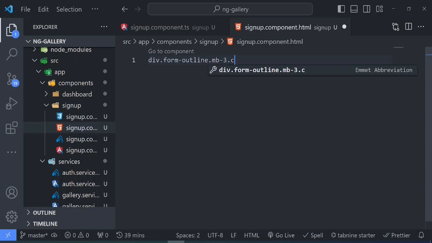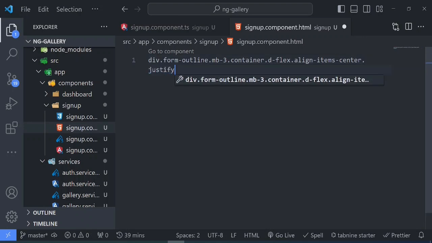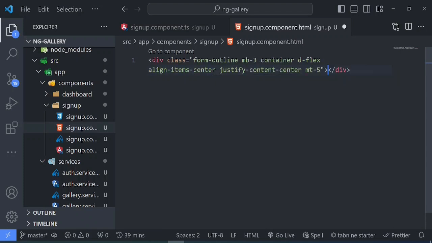I'm going to make use of a container class, as well as display flex, and then let's align items to center. So I'm going to make use of align-items-center to center every item within this div. And then finally, let's make use of justify-content-center. So I'm going to say justify-content-center, and let's also make use of margin top. So I'm going to set that to 5, and we'll press enter.